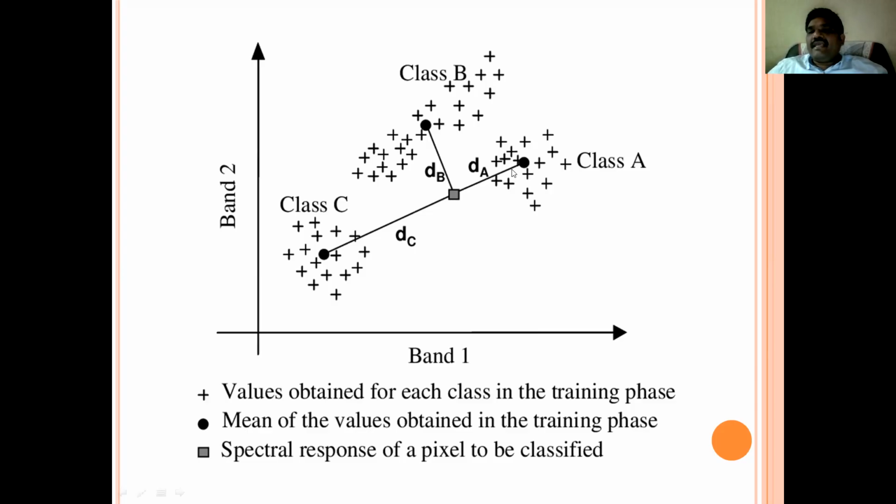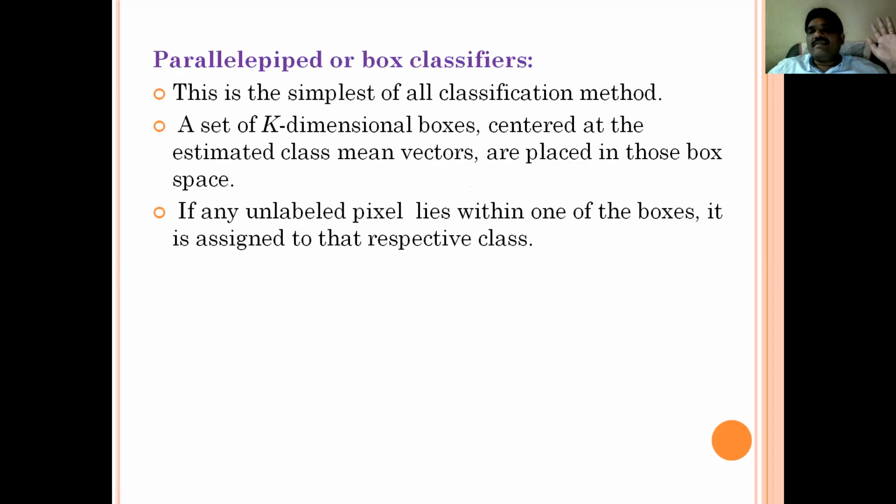Here, class A is somewhat close when compared to class B. Somehow, the other class is far away, but between these two, it is appearing that class A is near for visualizing. So what I am concluding is, the distance will be measured, and whichever class is nearest to the particular unidentified pixel, that pixel comes under the nearest category of class. This is what the minimum distance classifier is about.